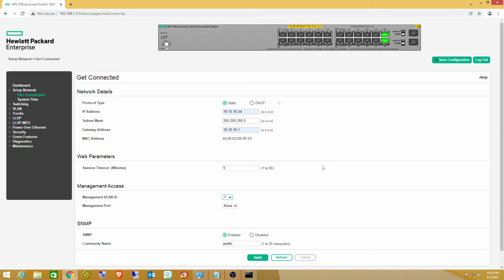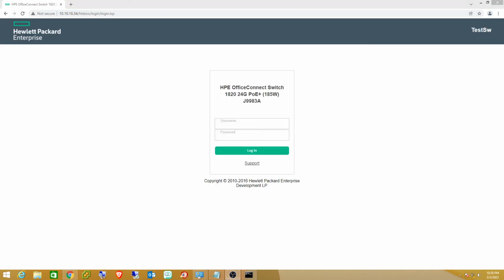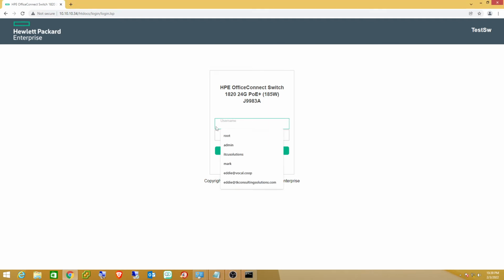I'm just going to pause the video after I apply this because I'm going to lose connectivity, and I'll pause the video until I get back into the screen. Okay, so I just basically changed the IP address on my NIC card, so I'm just logging back in.